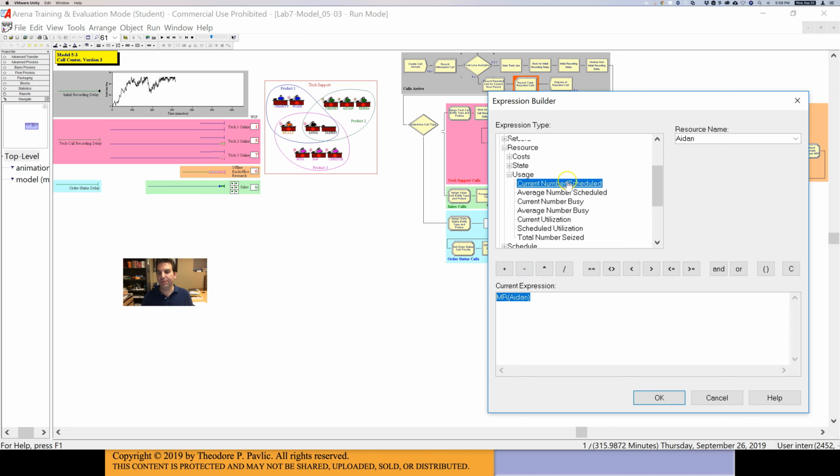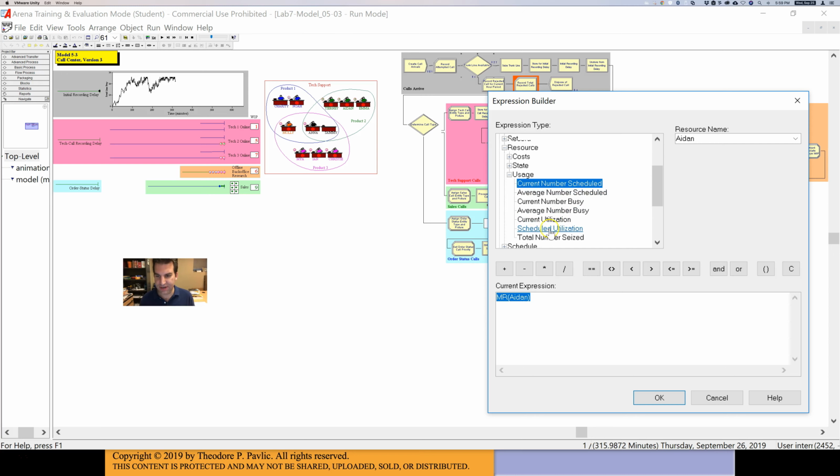Current number scheduled basically says, for that resource, how many are currently available. In lab 6 you showed how to change the capacity schedule.